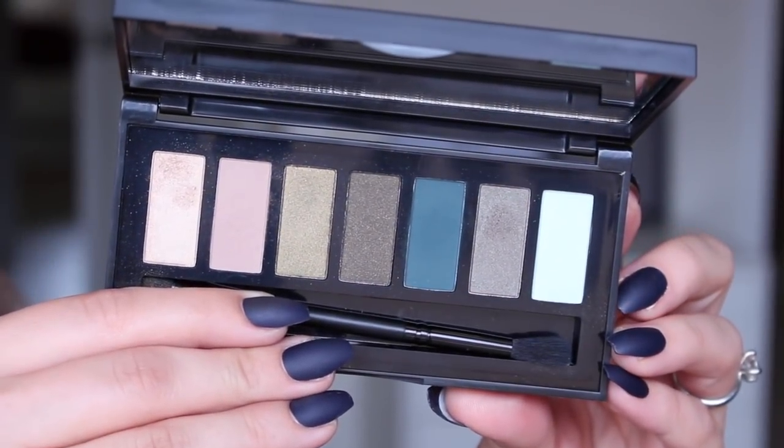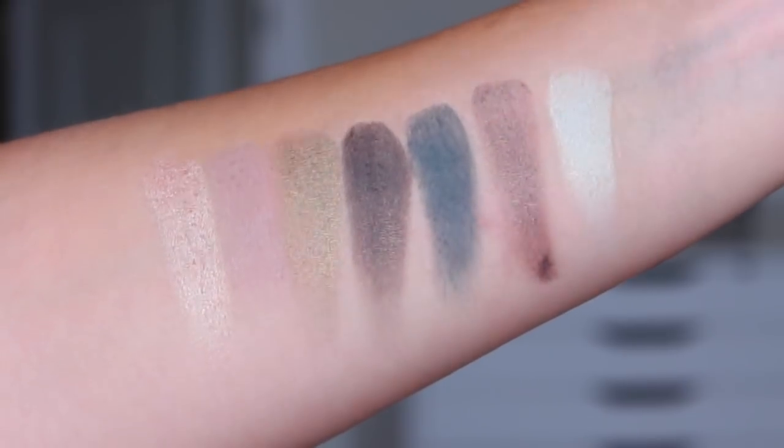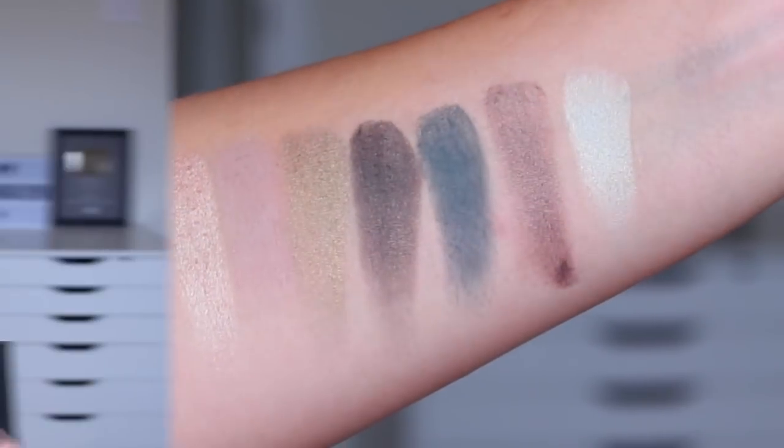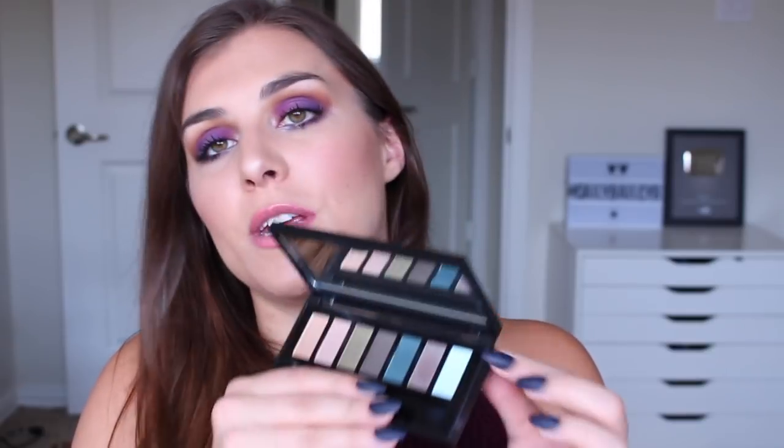The last two palettes are also winners. They're part of the new Chromatic eyeshadow palette collection. The first is called Posh Peacock — a collection of greens with seven shades, a nice mirror, and another dual-sided brush. Both palettes have a mix of textures: mattes, shimmers, and iridescent shades. In Posh Peacock, a gorgeous minty teal shade is more iridescent — worn lightly it's subtle, but packed over a deeper base it really shifts the look. Great for green, turquoise, or teal lovers.